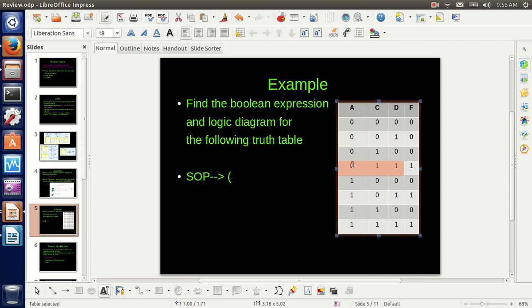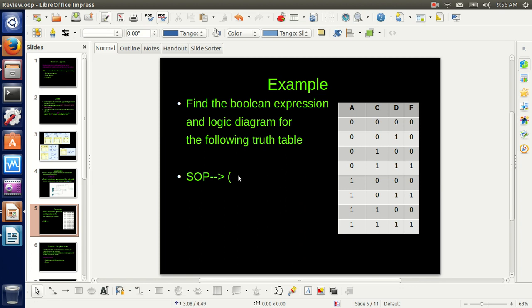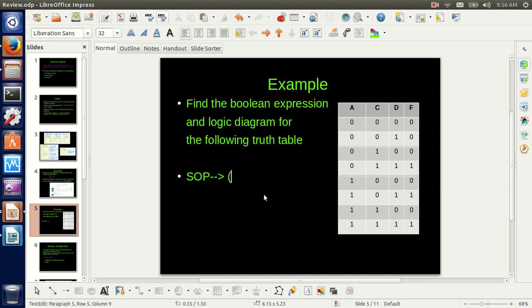This represents A not, C and D. A not because it's 0. So sum of products is gonna be A not, C and D. Here's where the sum of products comes from.